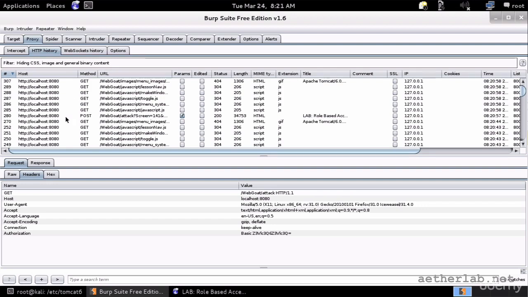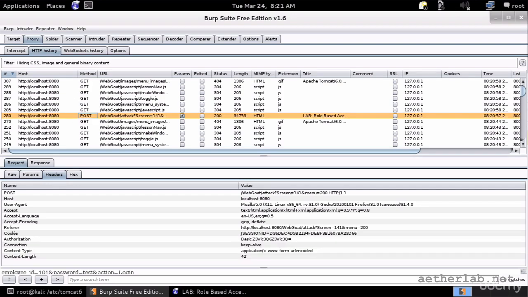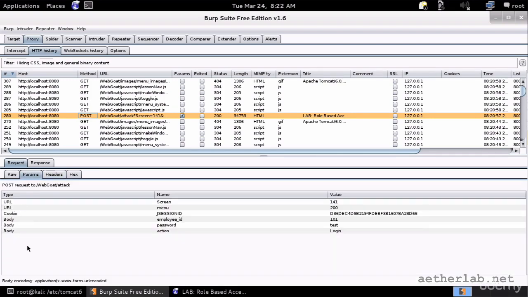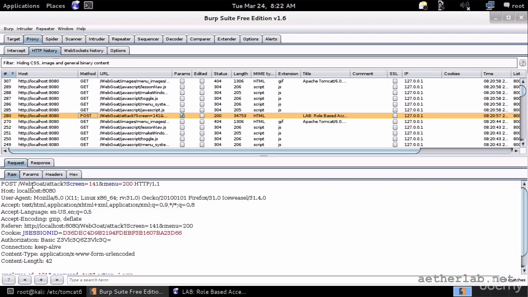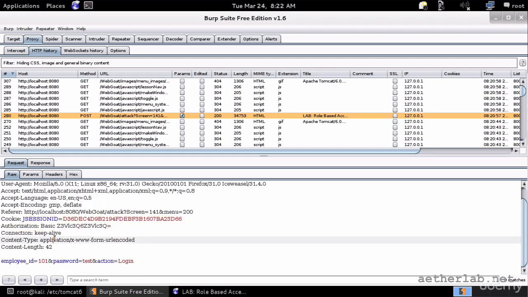But what I wanted to show is here's the POST request that we sent when we submitted that form. Now we have another tab here called params, and here you can see all the parameters which were in that request. There were some parameters in the URL, there was a cookie, and there were some parameters in the body.